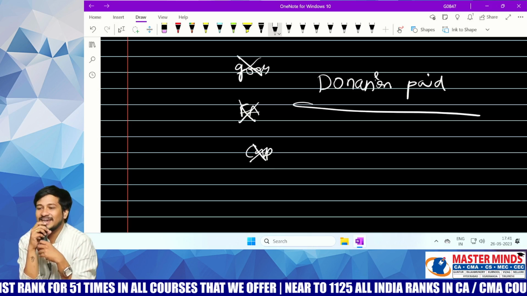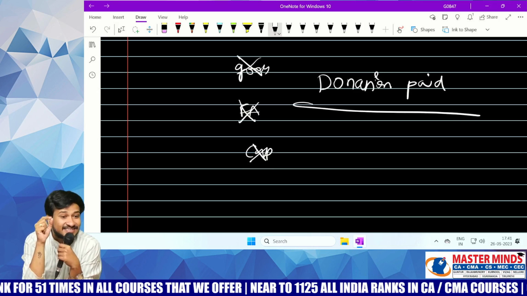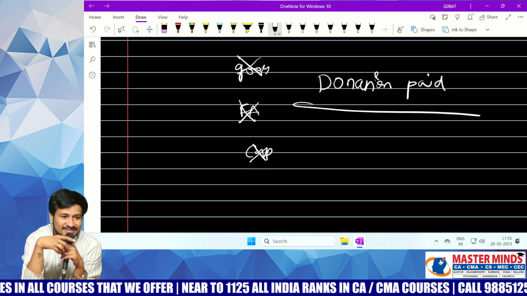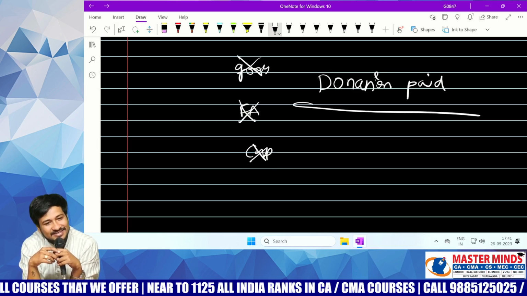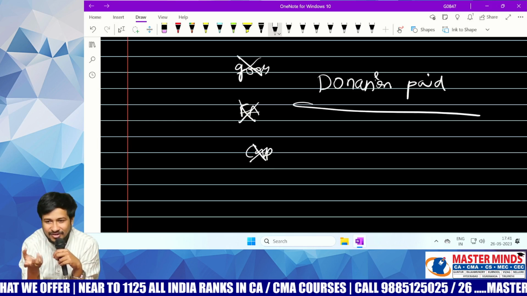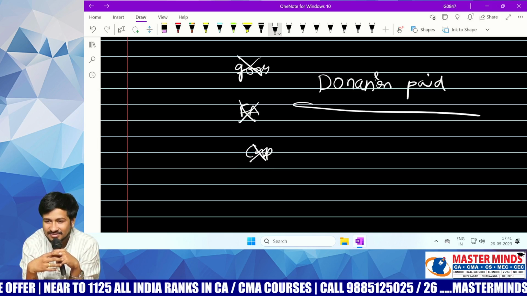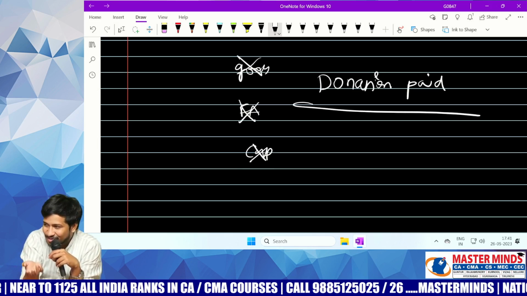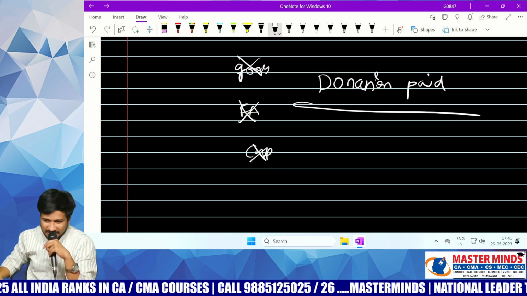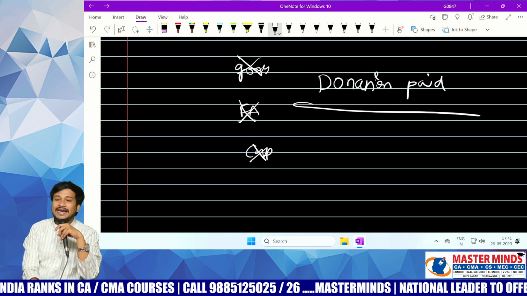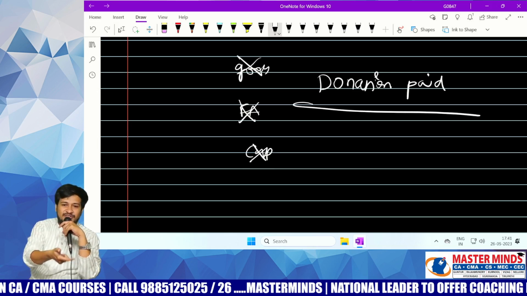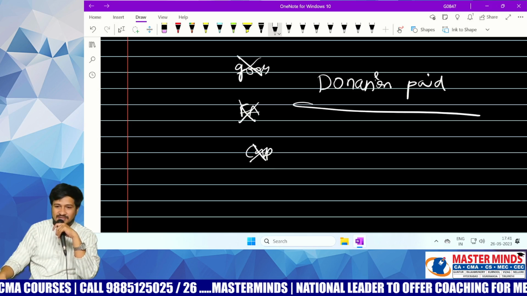It's an investing activity, because capital gains tax arises on sale of fixed assets. Why would you pay capital gains tax? Just think for a while. You pay the tax on profit on sale of fixed assets, and since you are paying the tax on profit on sale of fixed assets, it's an investing activity, as simple as that. Clear? Normal tax paid is operating, because you will be paying tax on the profits, and profits are generated from sales. Understood?